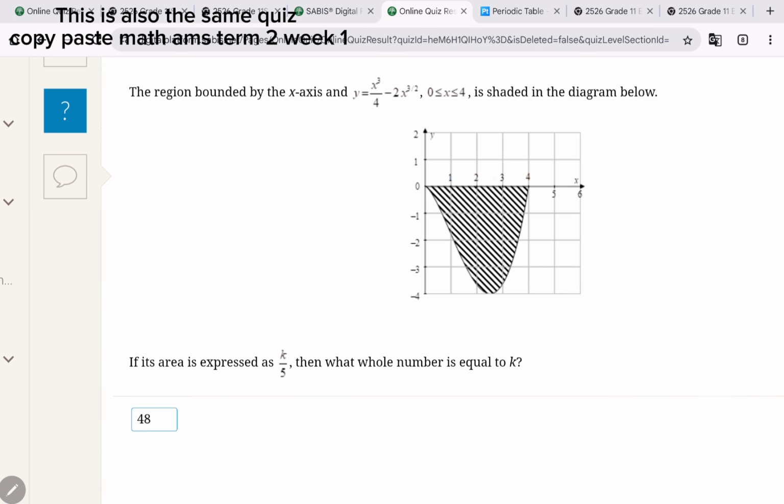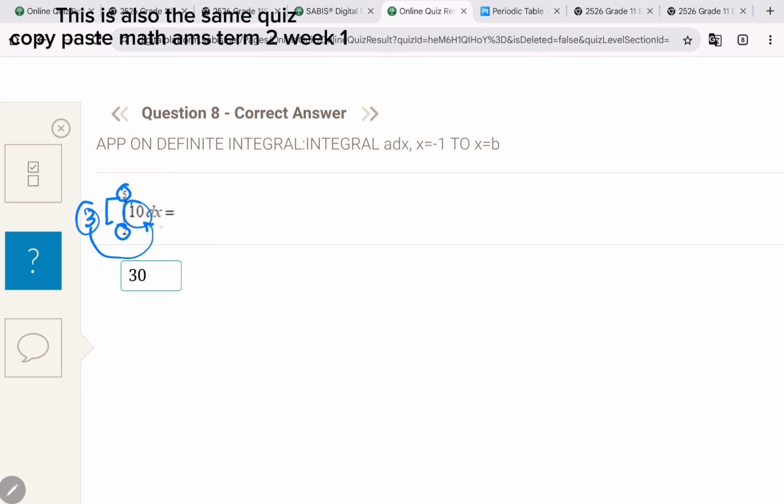They want, okay, this is very easy. A very easy way to do this is what? Is 5 minus 2. What will I get? I would get 3. 3 times 10 will give me 30. This is one very easy way to do it. Another way to do it would be to do 5 times 10, which is 50, minus 2 times 10, which is 20, and this would give me what? This would give me 30. So both ways you do them, they're correct, and you would get the same answer.